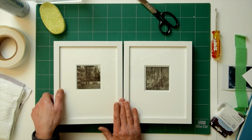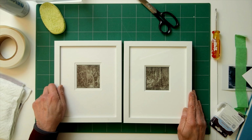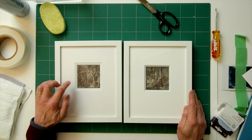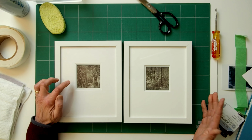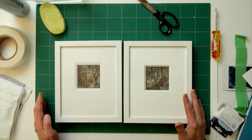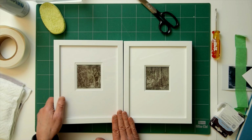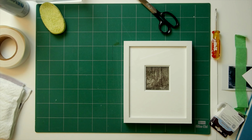Let's take a look at that. We're going to pull the 4-ply to the side, and then we're going to take, just to show you that if you didn't want to go with the more expensive 8-ply approach, you could go with the presumably less expensive double mat with 2 4-ply mats, sort of creating the stepped effect. However, the effect is a similar depth to the 8-ply mat. So you just have to decide what's appropriate for your images and how much you want to spend and that kind of thing. So anyways, that's just something to consider.